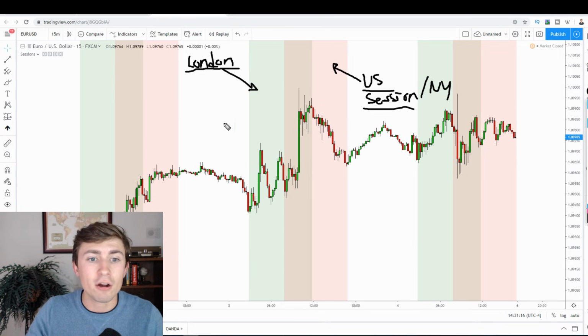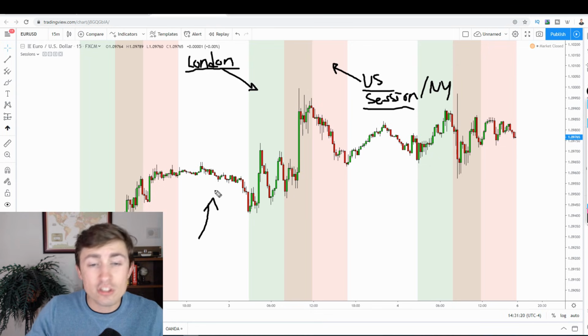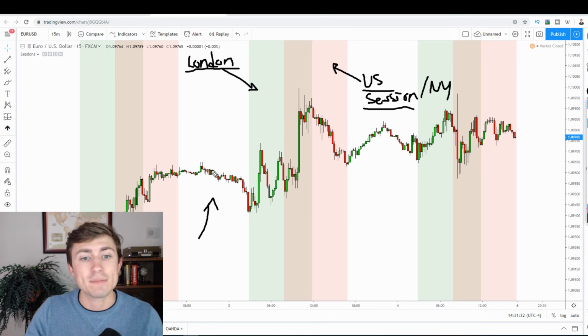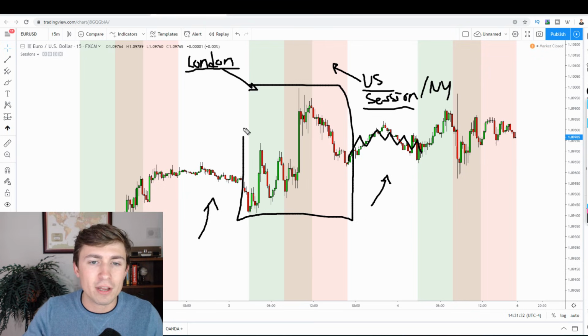As you can see here, take a look at the white. In the white, this partially encompasses the Asian session and also just kind of the quiet times in the markets when the markets aren't really open and they're not very active. And notice how in the white sessions, the market doesn't move a whole lot, right? As opposed to this area, which we can see is a big area of movement.